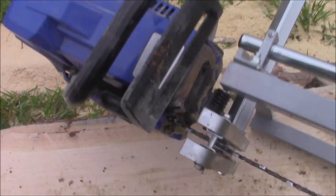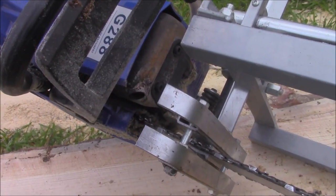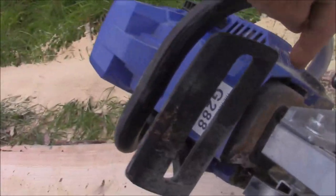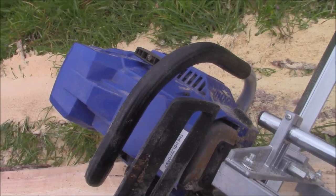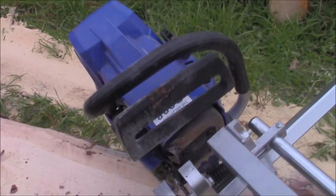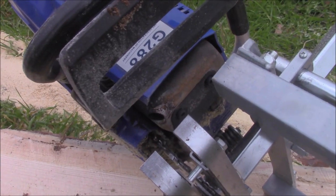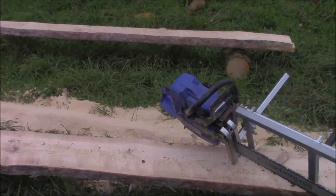Now, if that muffler was blowing up the front, all those chips would be up in my face. And if I had one of those outlets coming out that side, I'd have both the chips and the exhaust up in my face. Doesn't make a whole lot of sense, does it? Take a look how hot that muffler got. Basically cooked off all the paint. See, milling is a good test of a saw.